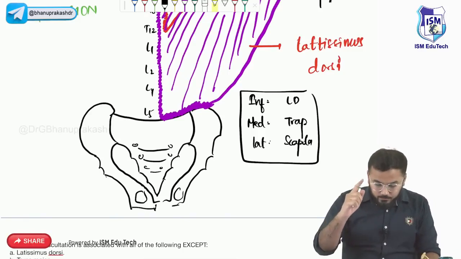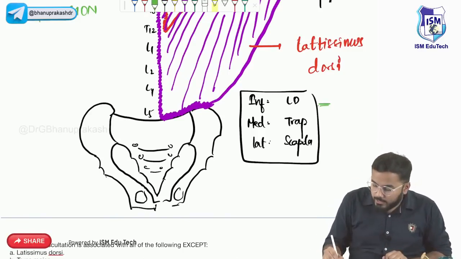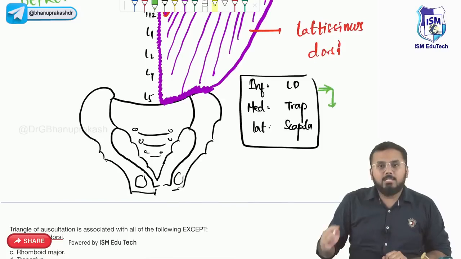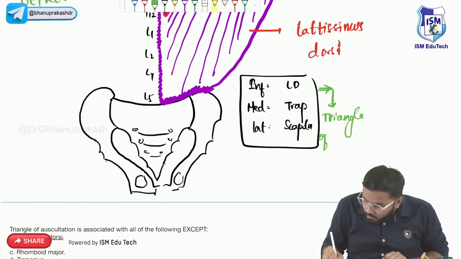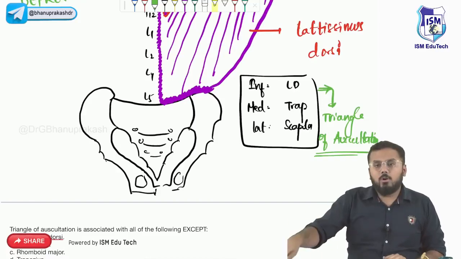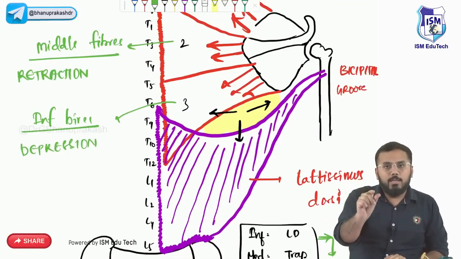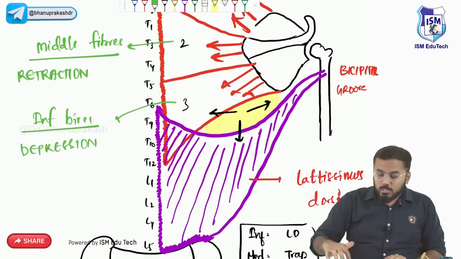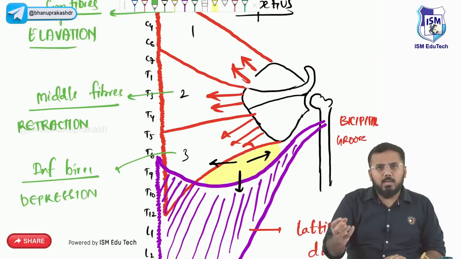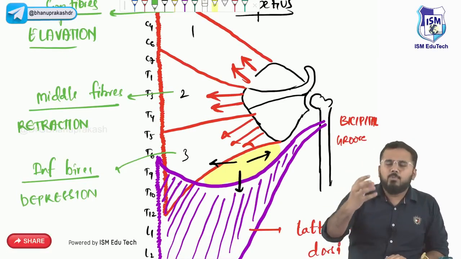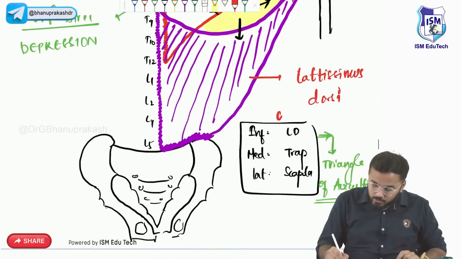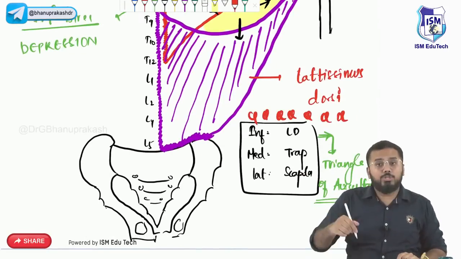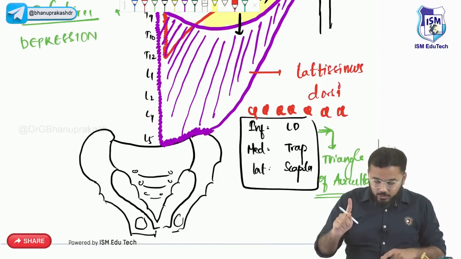I don't think that your faculty would have taught you this important thing, because this is not present in the old literature which you are following. So this is the triangle of auscultation. Now, why is it called the triangle of auscultation? Because you put a stethoscope over here, you can very clearly listen to the lung sounds. The lower lobes of the lung are here. You can very clearly listen to all the different sounds of the lung in the lower lobes. First MCQ, very, very important MCQ, triangle of auscultation. And there were also questions repeated on this, guys. I'll show it to you right now. So you understood it.